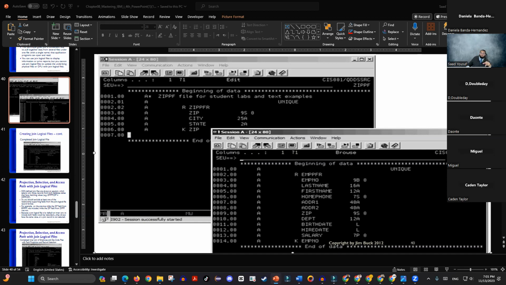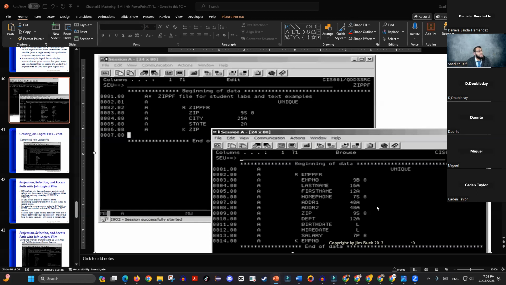This is that figure. These are two separate physical files. One is called zippf, and you can see its name in the top right corner.